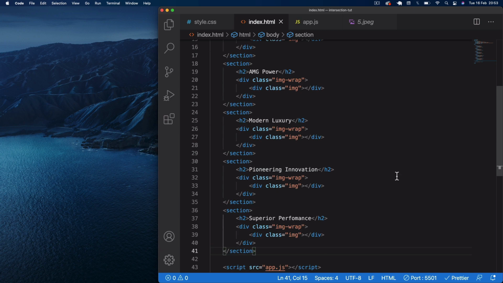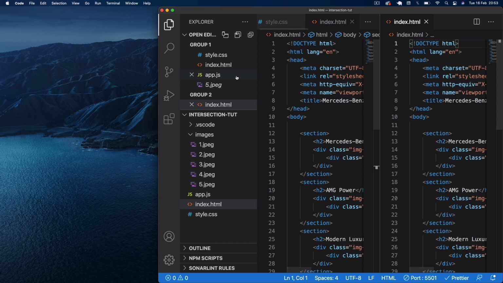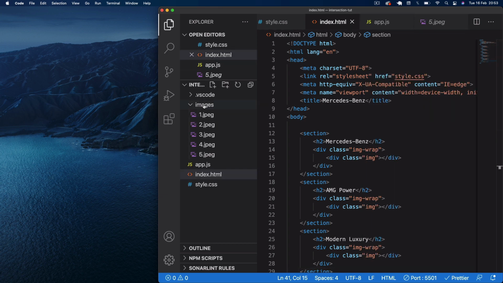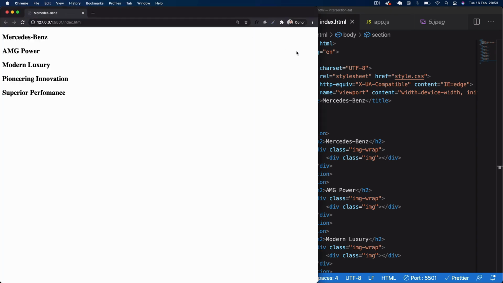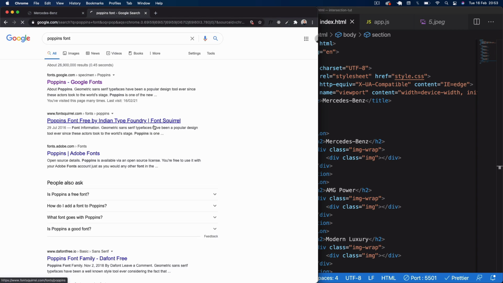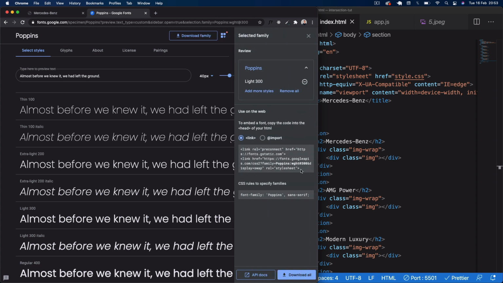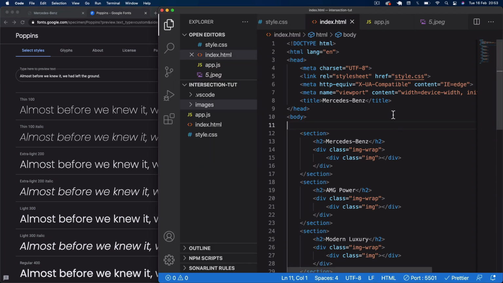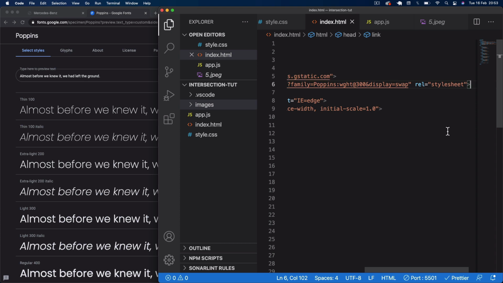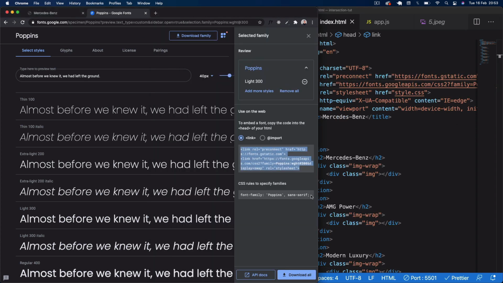And that's pretty much it for our HTML, guys. So let me just open this in live server. One thing I do want to do actually is I do want to get a Poppins font. So let's just do that now. We'll say Poppins. Go to Google Fonts. I'll get the light version here. We'll just copy that link tag. Come to our header. Save that. And then we'll also just get the CSS selector, like so.